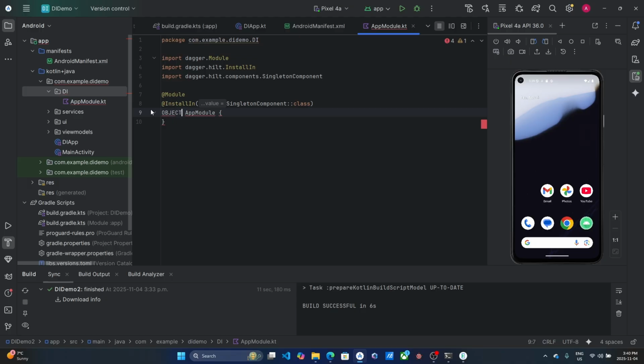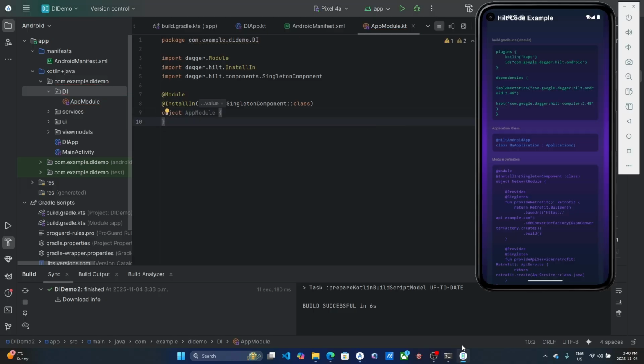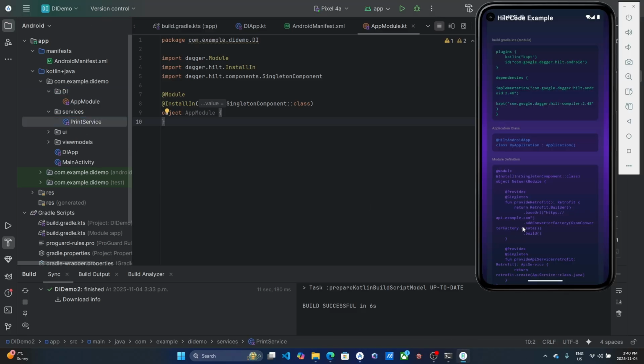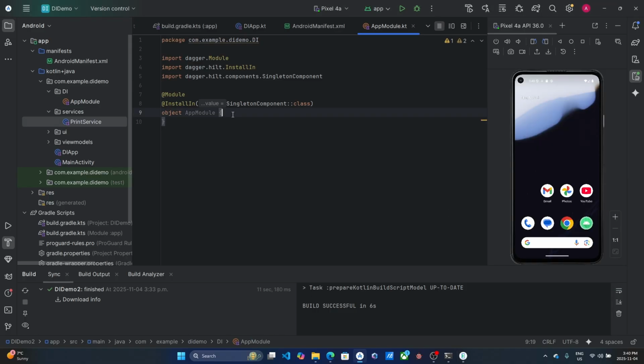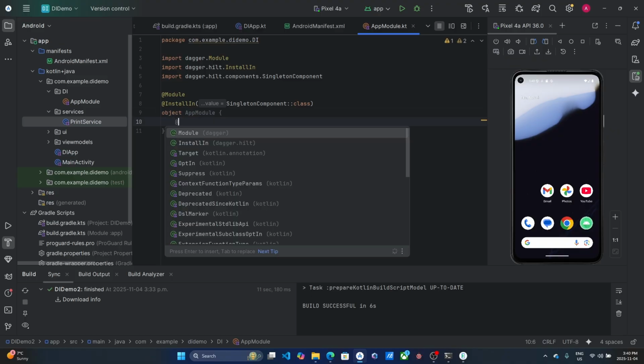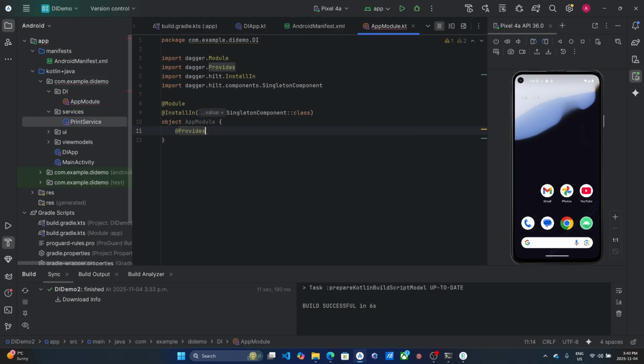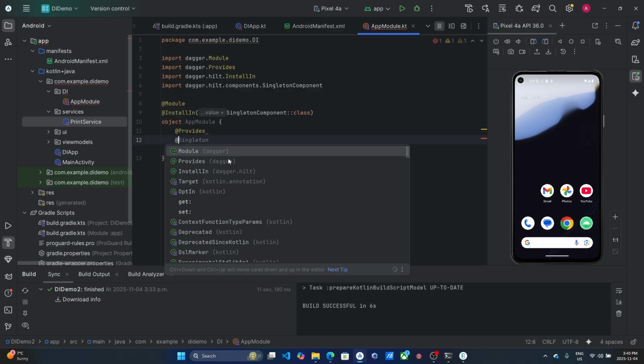Object. And we want to provide our print service. Even if it's a markup service, let's say it could be any service, right? And then we can say @Provides, it's from Dagger, and add @Singleton.